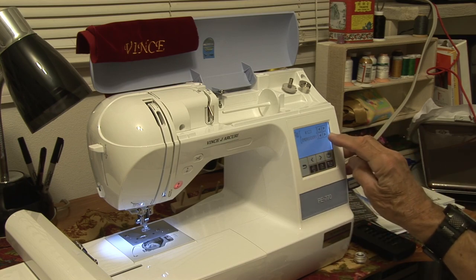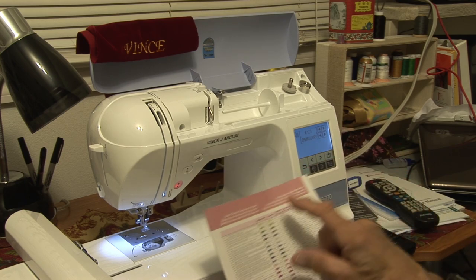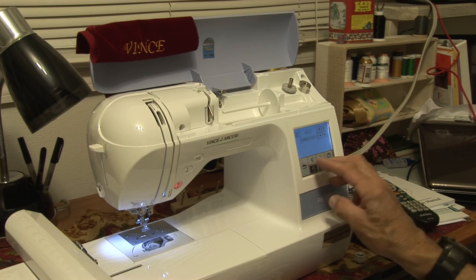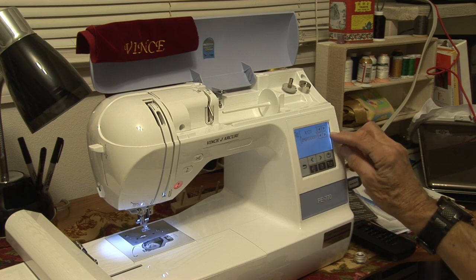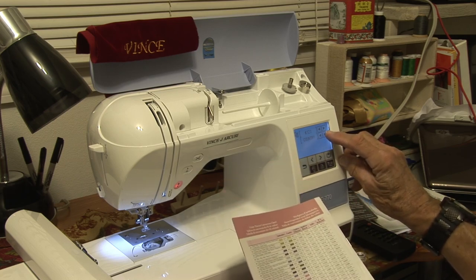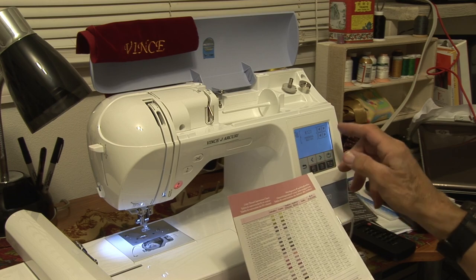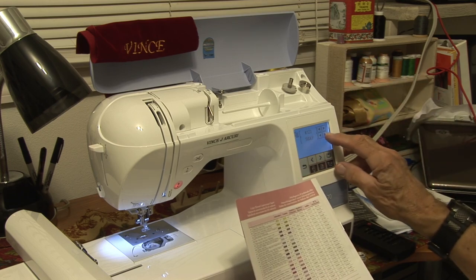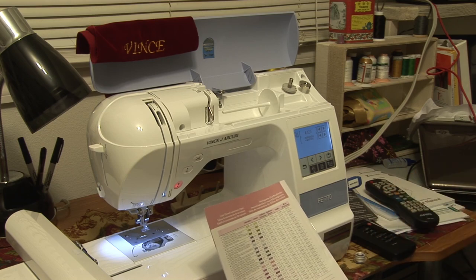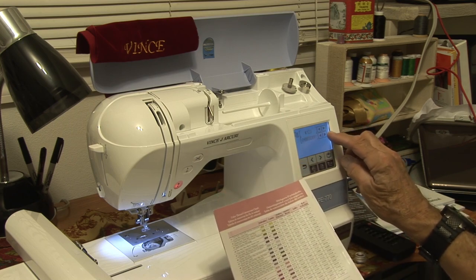Sometimes you get the machine, it's not set up that way. You could select country. Sorry, you get confused when you're line selecting. This directly is in line with the name. Country, okay. Number system with the word country. Then you got Madeira Poly, Madeira Rayon, you got your Sulkies, which I have over there, but I don't have a full set. And then the RA, which is Robison-Anton system. And that gives you numbers. Okay, so let's go back to embroidery.